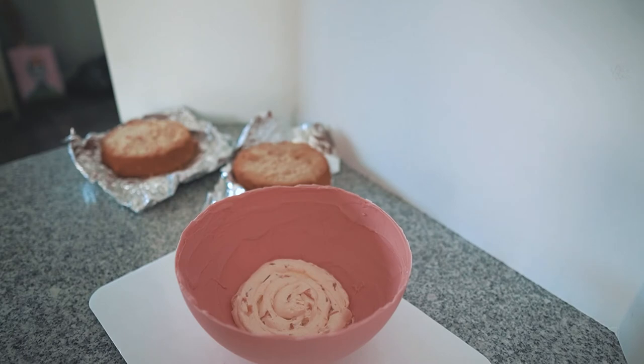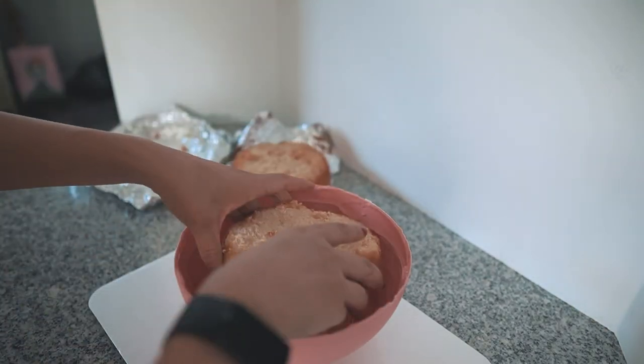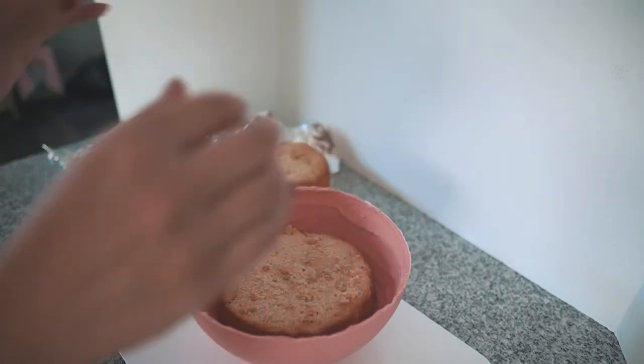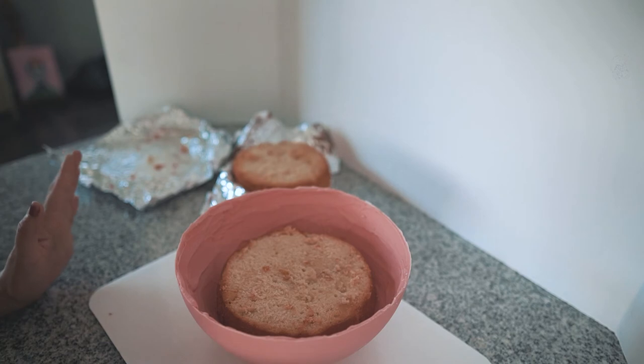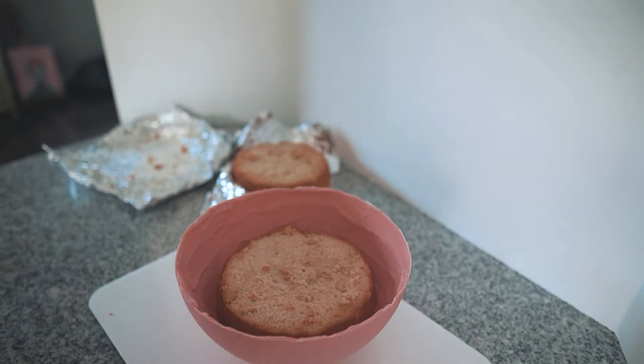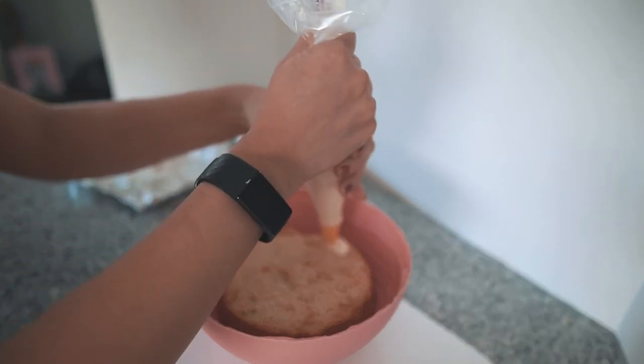So I think that's enough. So nervous. Here goes nothing. Oh, okay. One down, I don't hear anything sketchy. Okay, now let's do our cream cheese filling.